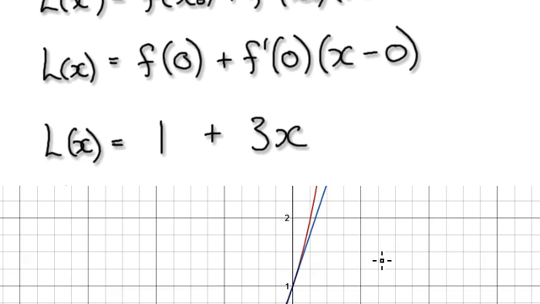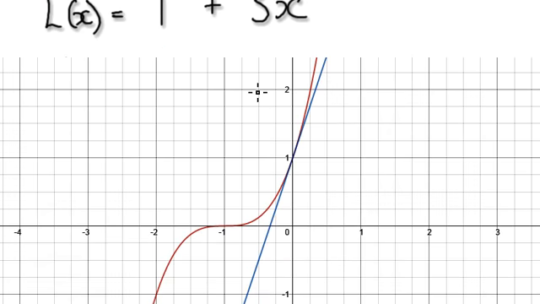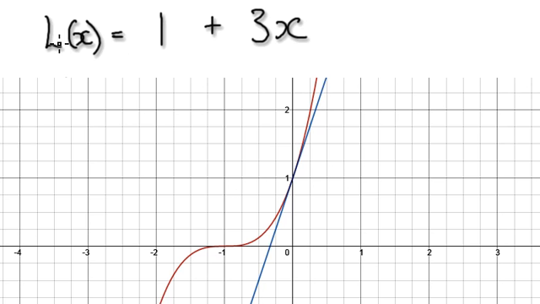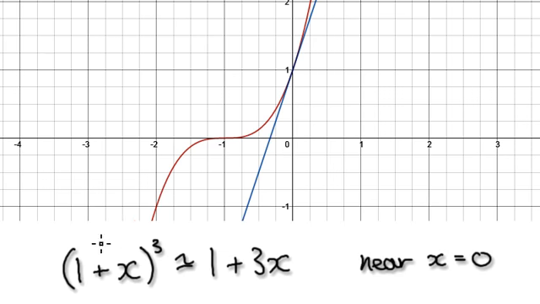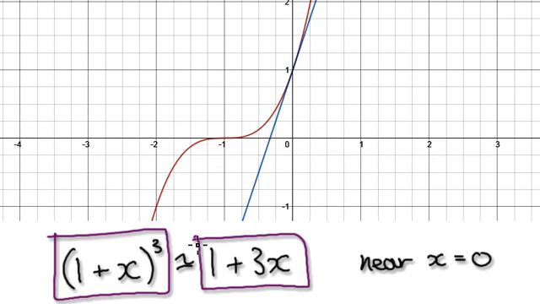So now get yourself a graph plotter, plot the original function, and then plot our linear approximation here. That will give us this blue line here. So the red line here was our original function. This blue line here is our linear approximation. So around x equals 0, we can say that the blue line is approximately the same as the red line here. Okay, so we can actually make this statement. We can actually say this here is approximately the same as this. Well, when x is near 0.